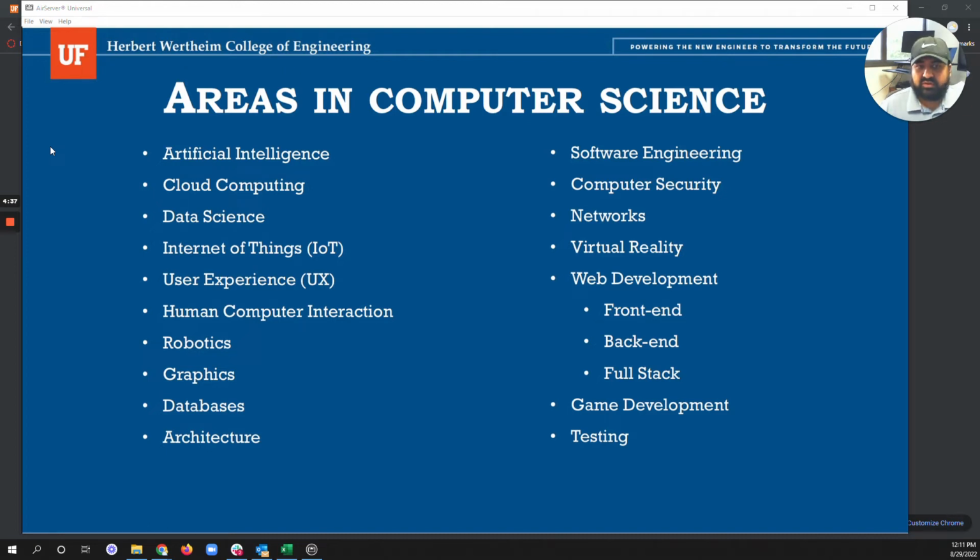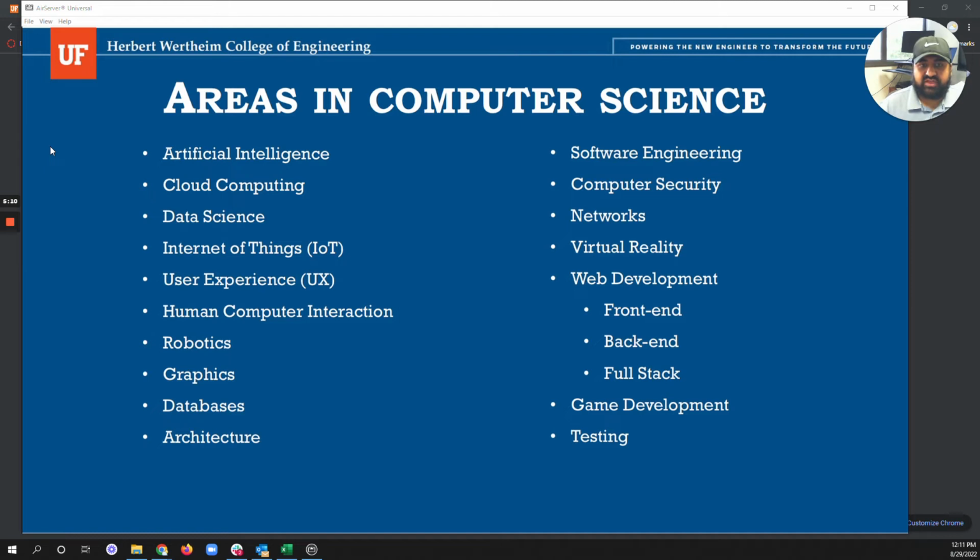If you do not know about any of these areas, the best way to learn what they entail is to go through the many resources on the web that expose you to them. One resource I can mention is, if you just Google or go to YouTube and search what does a career in AI look like, or what does a career in cloud computing look like, a lot of these big tech companies have created short videos explaining what some of these areas entail, and I can provide you links if you can't find these.